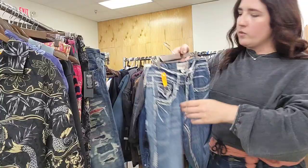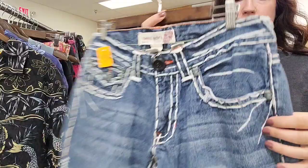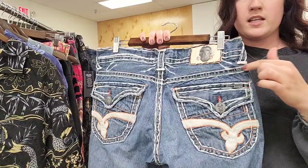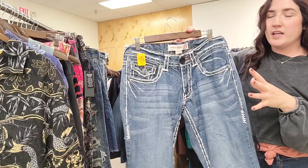We paid $6.99 for these — they're Laguna Beach. Nikki found these ones. They're a pair of men's jeans — look at the thick stitching, that's why she took a look at them. Not all Laguna Beach are created equal, but the ones with the thick stitching and flat pockets do really well. She told me we could probably sell these for between $30 and $40. Just very trendy — has that kind of Rock Revival look to them.